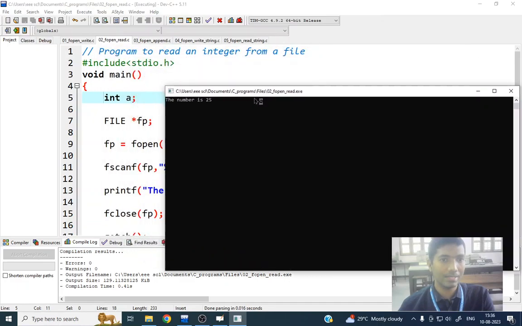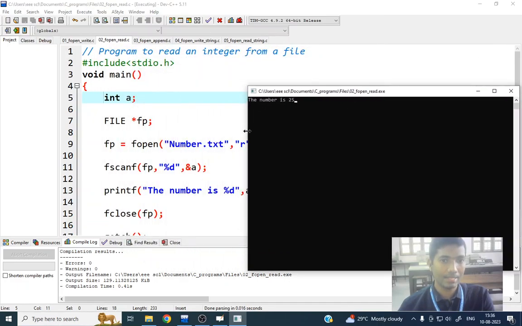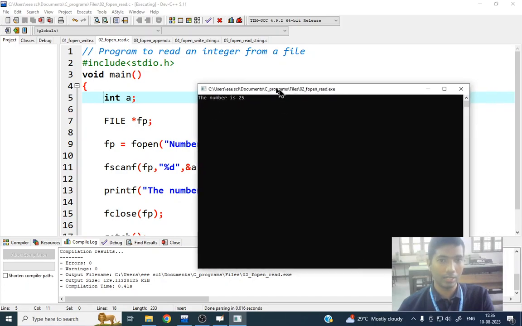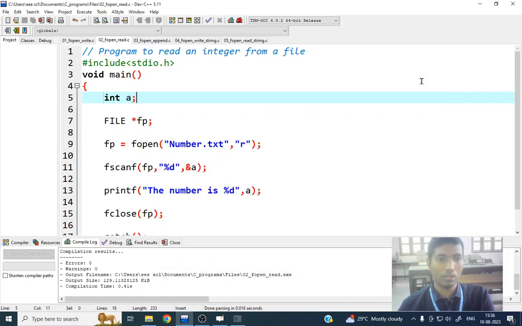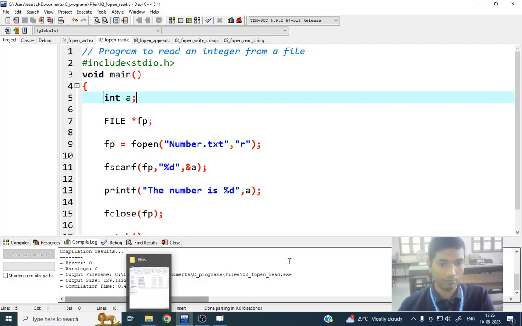You can see that as expected, we see the output "the number is %d", a is 25. From where is this a being obtained? a is obtained from the file number.txt in read mode. So that is the way in which we can read an integer from a file.